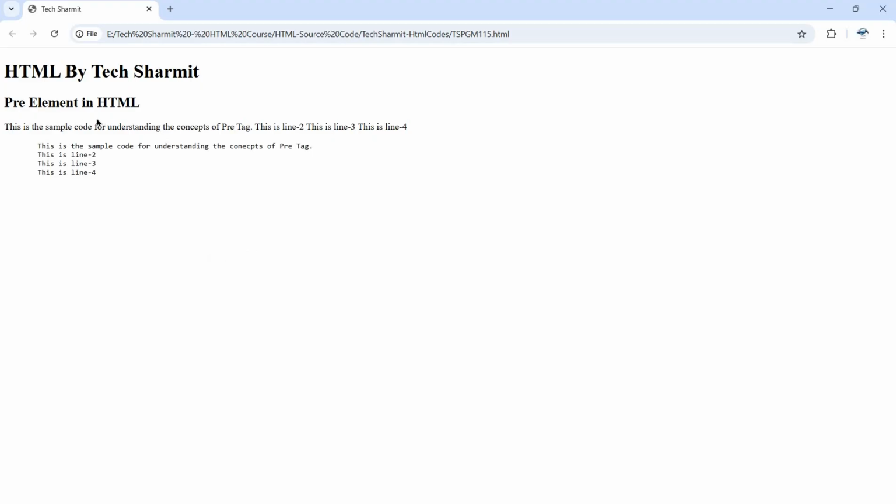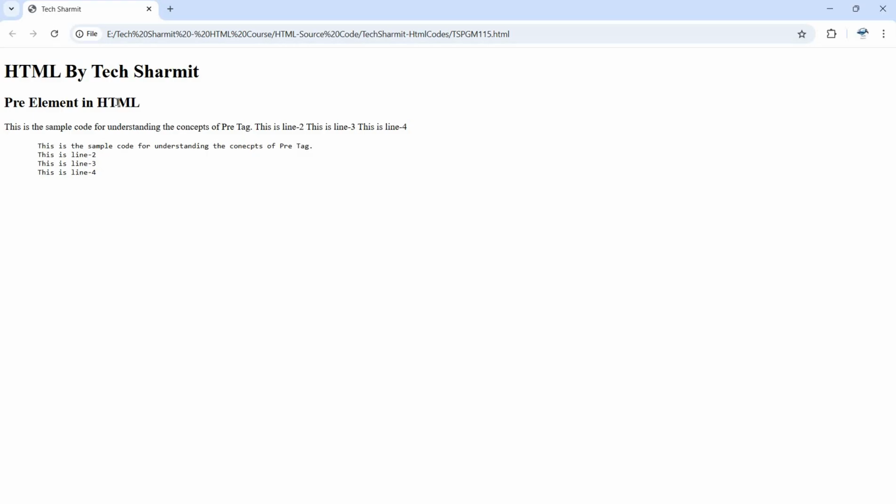see the difference. In the first part where we were using the p tag for paragraph, it was showing everything in the same manner, but when we are using the pre tag, in that situation it is referring everything as it is. That means if you have noted down anything with white space, it will be mentioning that in the same manner.